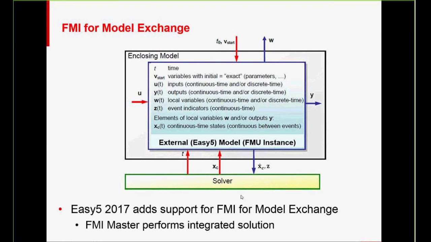So it's up to the FMI master to be able to integrate the FMU that's exported from Easy5. Now, going back to the hydraulics library for just a minute, if you have an FMU that's exported from a model that is reduced order, then it's highly likely that just about any FMI master will be able to integrate that FMU.